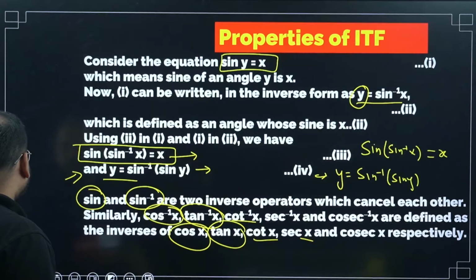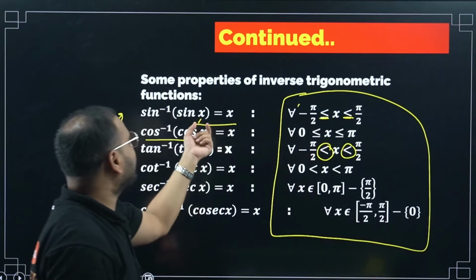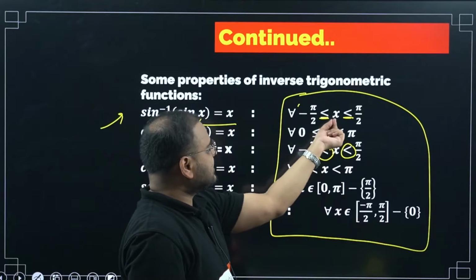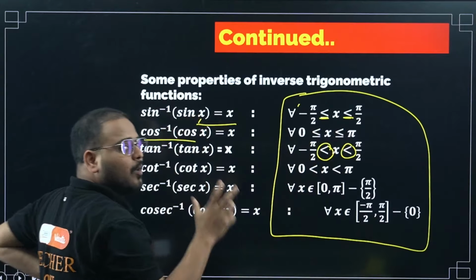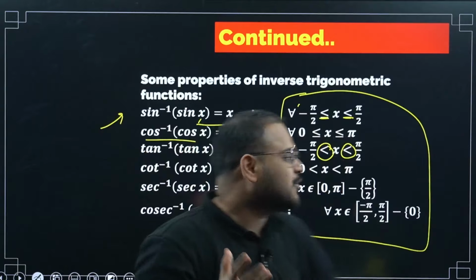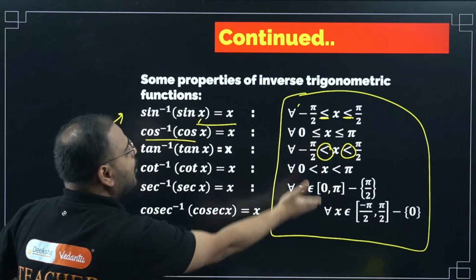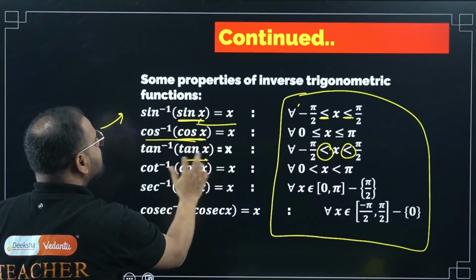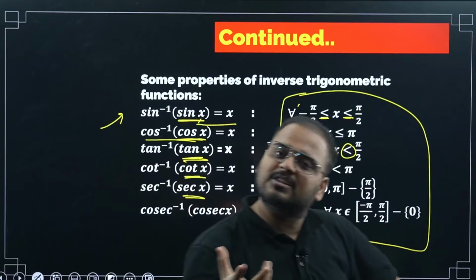I'm not talking about sine inverse x, I'm talking about sine x. I'm talking about sine, because x is going where? X is going into sine. Check here, x is an angle, because what is operating on x? The sine is operating. Any trigonometric function will operate on angles, right? So for that reason, obviously x is an angle. So everywhere x is an angle, because we have the operations as trigonometric functions.